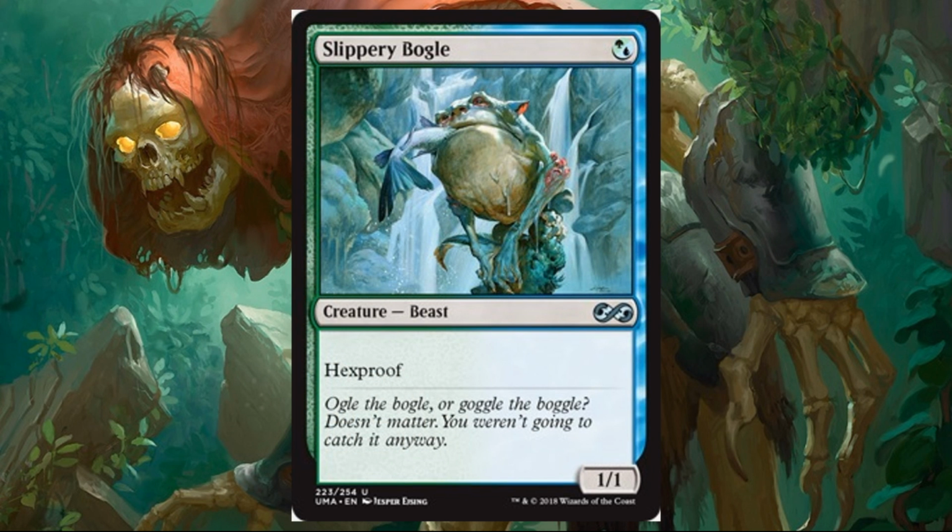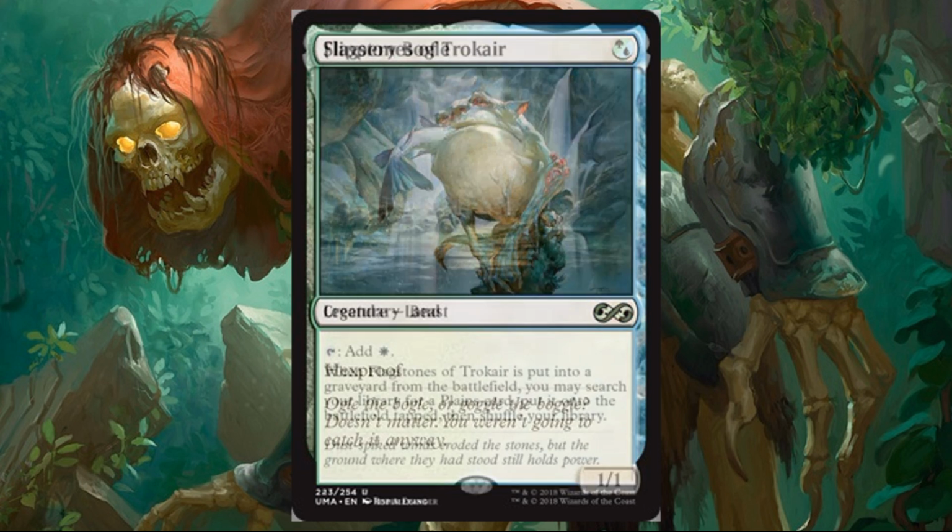Of course, it had to be here. We've been talking about Bogle decks today. Slippery Bogle is actually in the set with some brand new art. It also gets the bump up from common to uncommon, which isn't too surprising because Bogles at common in limited games could be pretty oppressive if you have a lot of good enchantment auras, and there does appear to be a number of really good ones here. This does see play, of course, in Modern and Pauper Bogles, and even though it was a common in Eventide, it was not cheap. $2 to $3 for the card there. Foils about $14. First time it's being reprinted.